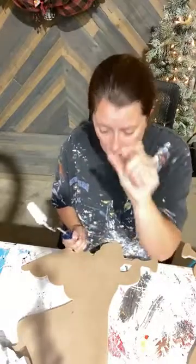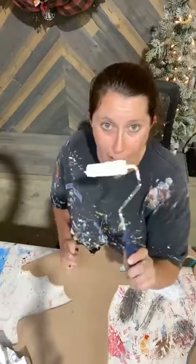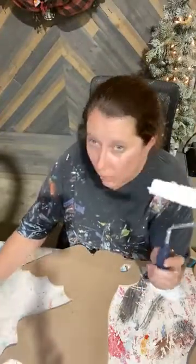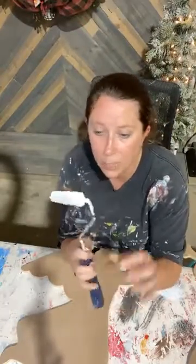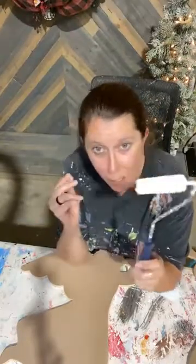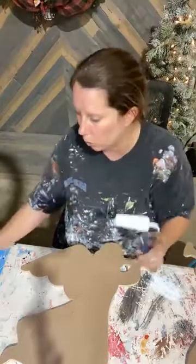If you do that with a paintbrush, sometimes you might have thicker streaks from the paint, and once you glitter that, the glitter will almost seep down into the bottom of those streaks, and you'll see a difference. So anytime I glitter, I always use rollers. I never, ever, ever use a paintbrush. You can get a roller set up at Home Depot. It comes with this little roller and a plastic handle, and I think it's $2 or $3. Rollers are your best bet for glitter, but yes, you can use paintbrushes. The consistency is just easier to achieve with rollers.